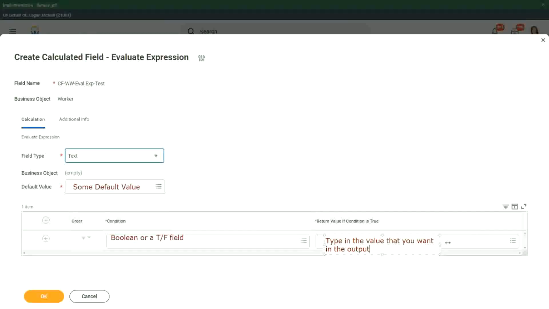Isn't it very simple and straightforward? You do not have to create a calculated field and put it inside that calculated field. You don't have to derive that, just whatever value you want, put it in the return value if condition is true. Similarly for the default value, just type it in. You do not have to store it or derive it using a calculated field. That's the best part about evaluate expression band.